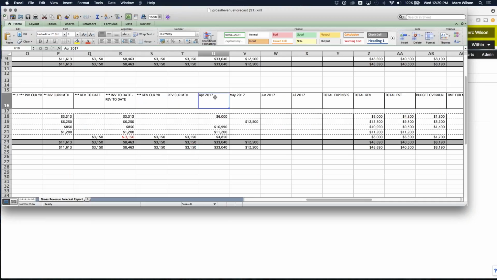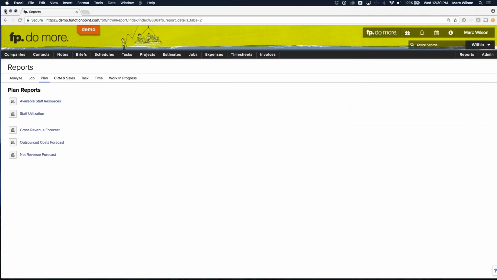In the month of April, we have a bunch of brochures being finished up. We have expected revenue of $33,040 and $12,500 in May. Our total forecasted revenue for all of our brochure work that is currently out there right now is $48,690. It's a very, very powerful forecasting tool that's very easy to use, especially if you do the auto feature. It can help with invoicing processes if you want to see a layout of who to bill and when and why. And it can also help the agency to plan based on what revenue you're expecting in the future.